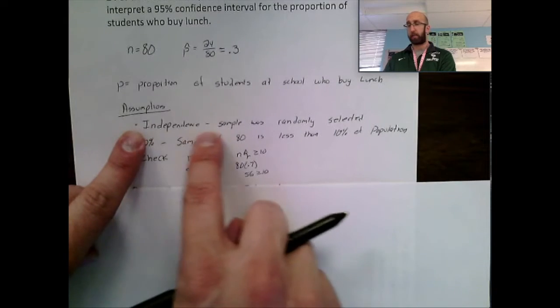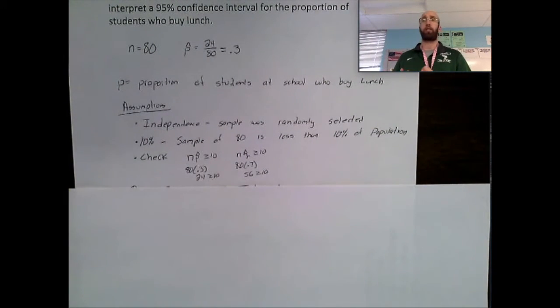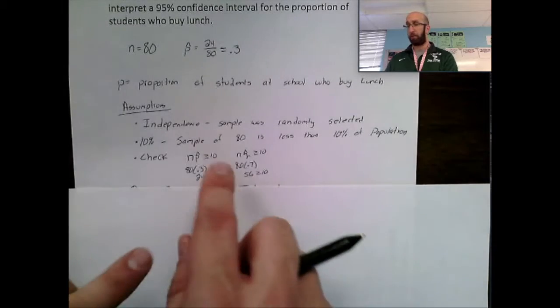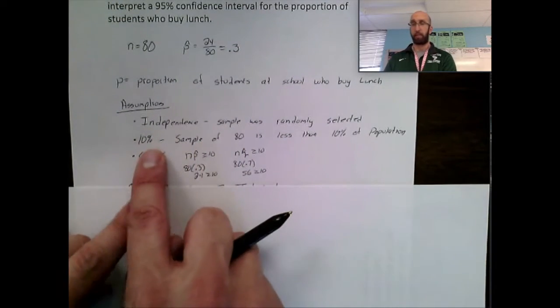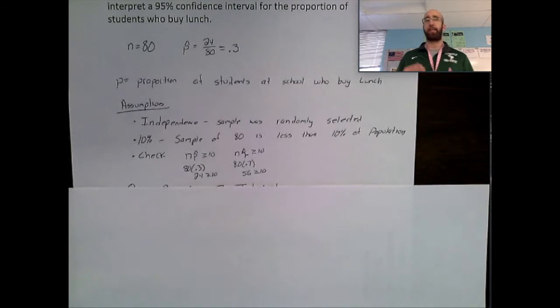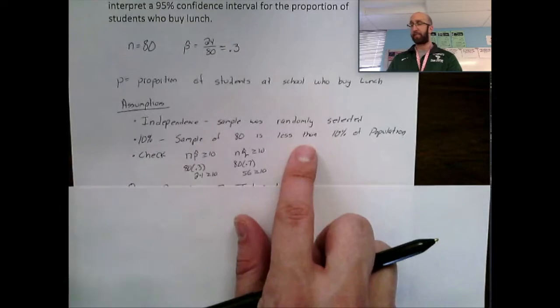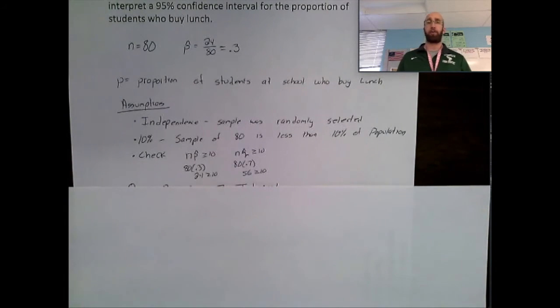So the first thing I did is independence. To know we have independence, we want to make sure our sample was randomly selected, which if you read through that problem again, yes, the sample was randomly selected. Then we're checking this 10% condition, which is helping prove independence. We need to make sure our sample is not too big. So my sample of 80 is less than 10% of the population. How I know this is they did tell me the population size is 5,000. So if you have a sample of 80 and your population is a size of 5,000, you could do a quick check on a calculator to know that's definitely less than 10% of the population.